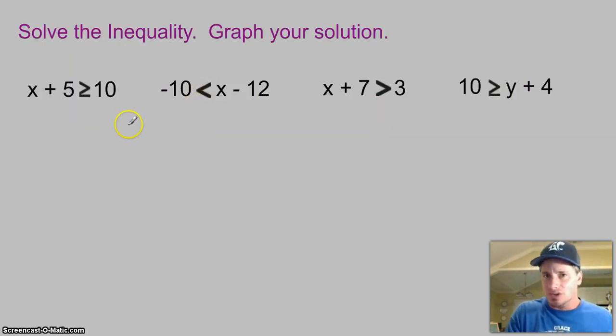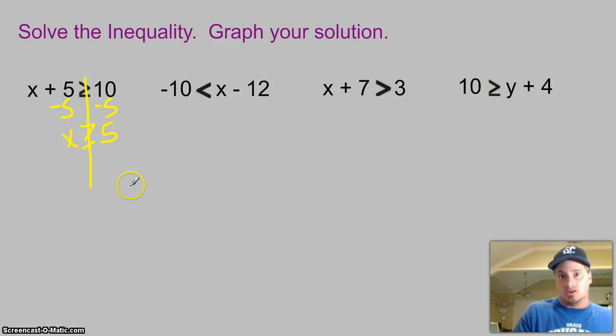Again, very basic. We're actually going back to the beginning solving these problems. But here, again, I want to get x by itself. And I'm going to solve this just as if this was an equal sign here. Okay, so I want to get x by itself. And I may even draw my little line down like I normally do. I'm going to subtract 5 from both sides. Okay, so x is greater than or equal to 5. Okay, easy, one step. Okay, but I want to graph that.